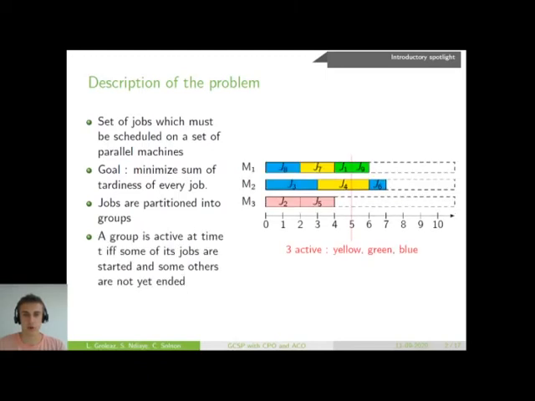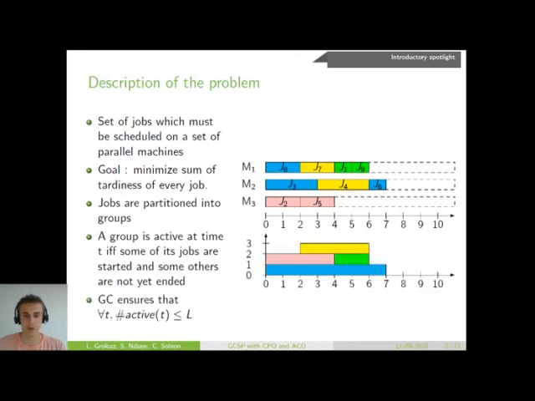Once we have a schedule, we can say that a group is active at a time t if and only if some of its jobs are started and some others are not yet ended. For example, at time 5, there are 3 active groups: the blue one, the yellow one, and the green one. The blue group is active because job J8 is started and job J6 is not yet ended.